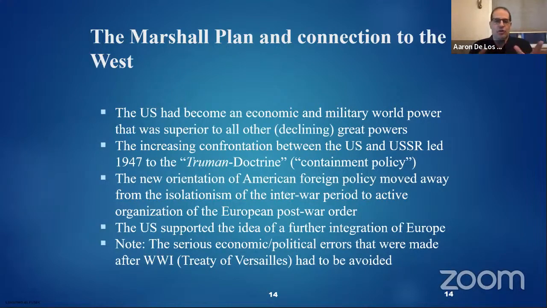And so the Marshall Plan and then ultimately the Truman Doctrine, which became the containment policy, right? The goal was to contain the Soviet Union vis-a-vis Western Europe, because there was a fairly realistic view that the Soviets, not being able to militarily invade Western Europe without having to confront the United States, were going to attempt to politically influence and have a very strong influence in Western Europe. So the goal of the US was to create the space to allow Western Europeans to further integrate across their own countries. And obviously the French and the Germans were really at the top of the list, but what became the Benelux and then eventually other states.